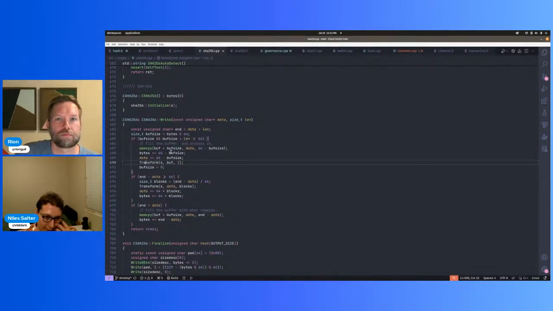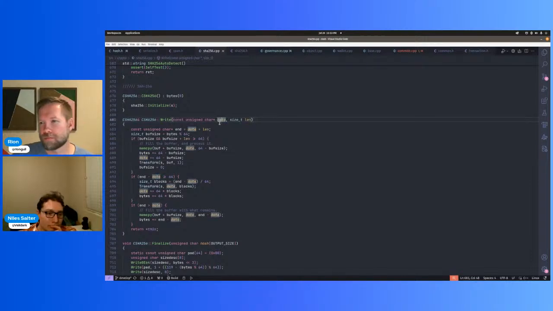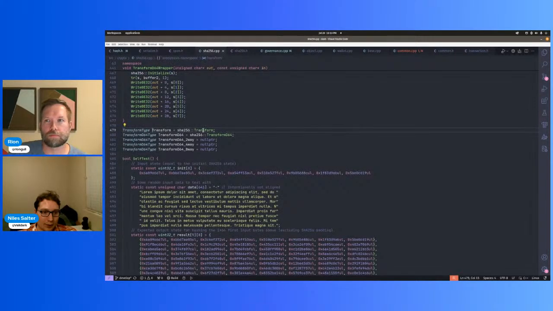We're filling the buffer. And yeah, we're calling transform.